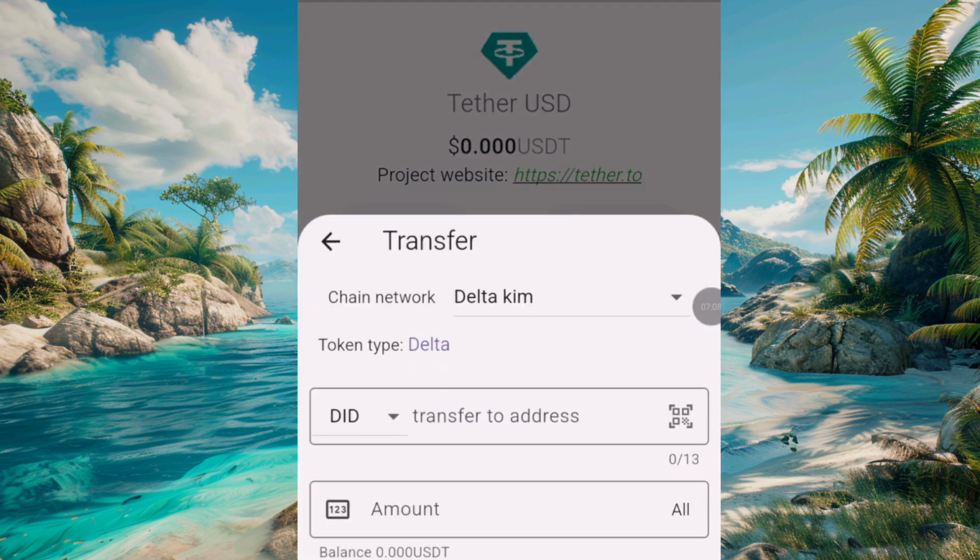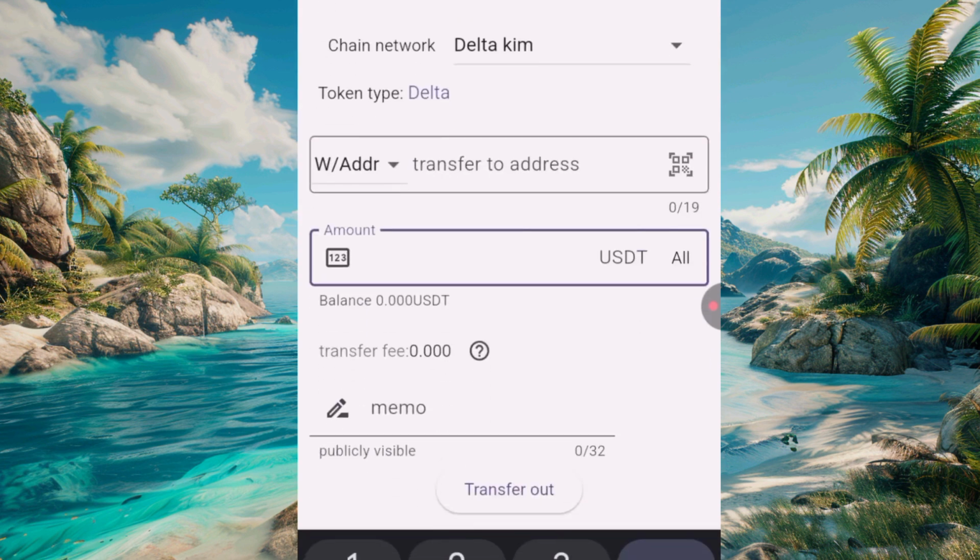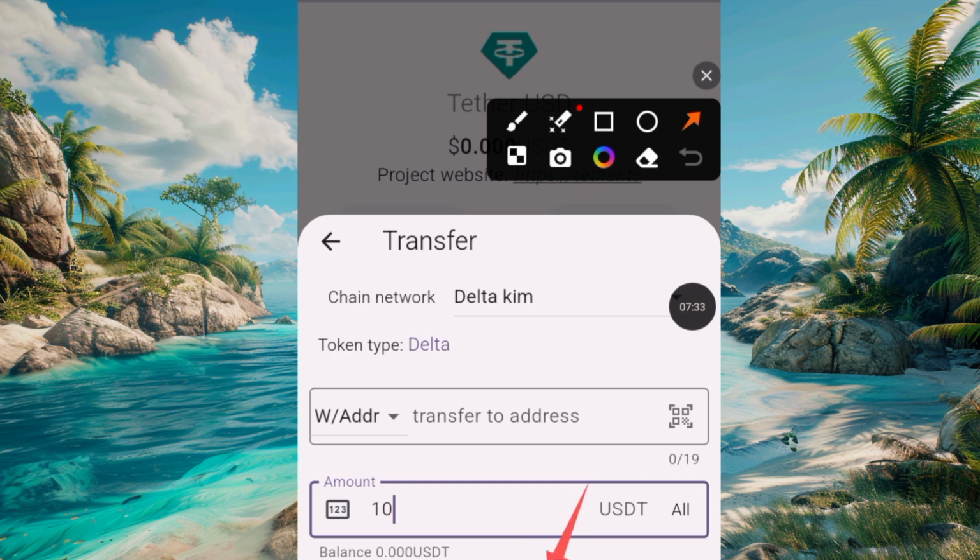This is where you put the address now. I've changed it to wallet address. So let's say you have copied your wallet address from Binance, Bybit, KuCoin, MEXC, or Gate.io. You paste it here. Then you put the amount you want to send. This memo is actually optional. Then you tap on this transfer.